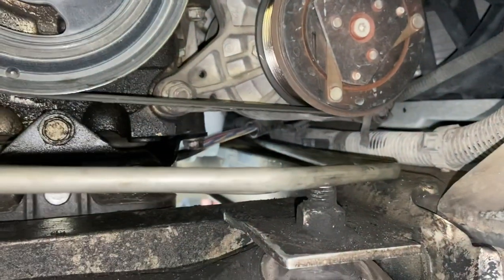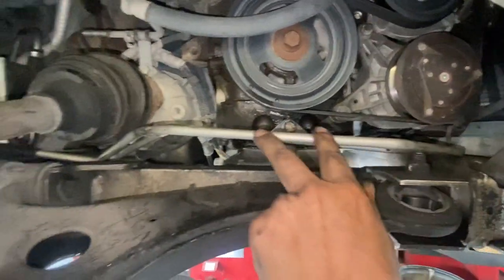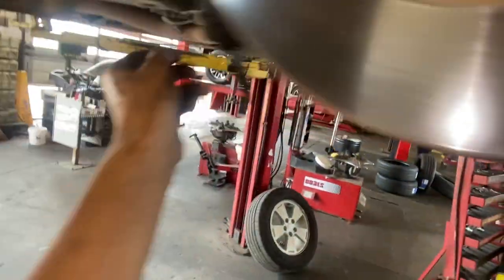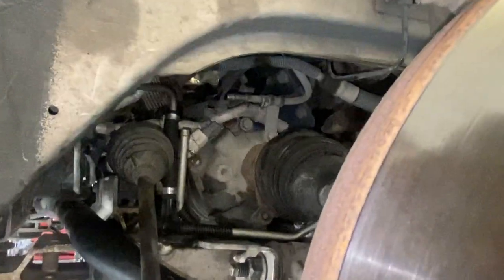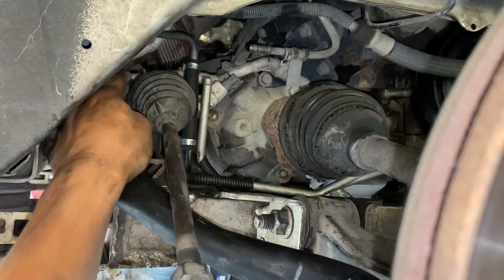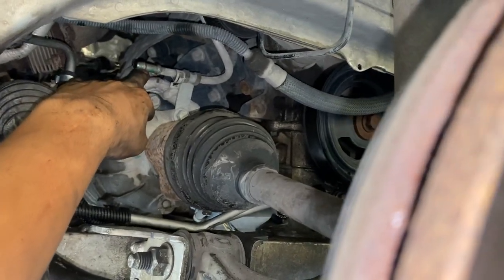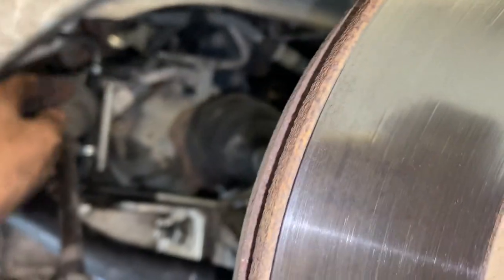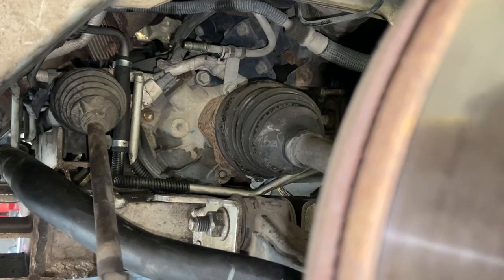As you can see, there are two cooler lines going all the way back there in front of the car, and these are going to loop back around here. They come under the CV axle — one of them, the one going to the rack, goes over the rack and pinion and then goes through the back, while the other one goes straight up to the return hose up here.